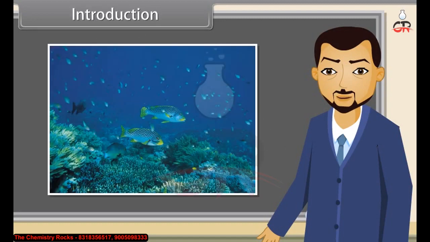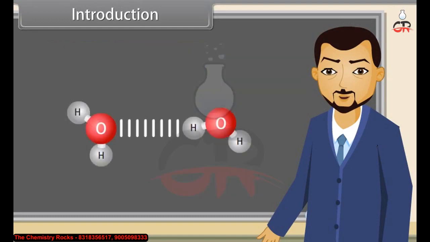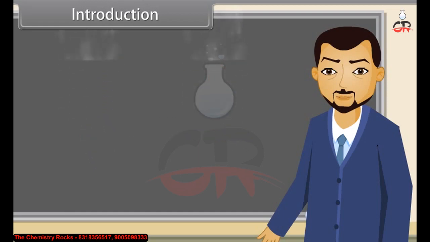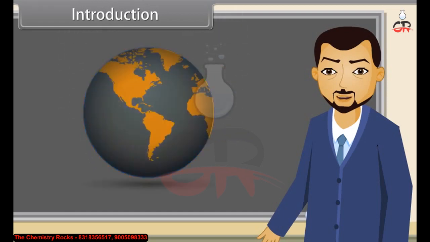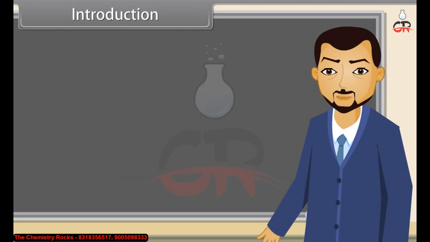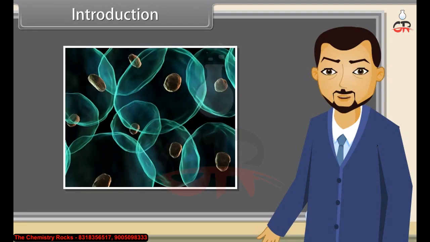Life depends upon hydrogen bonding. Life is created from water, and water is a liquid due to hydrogen bonding in its molecules. If there is no hydrogen bonding, then water must be a gas just like air. There would be no oceans, no lakes, and no rivers. The fluids in cells of living bodies also exist due to hydrogen bonding. So, all the living systems depend upon hydrogen bonding.